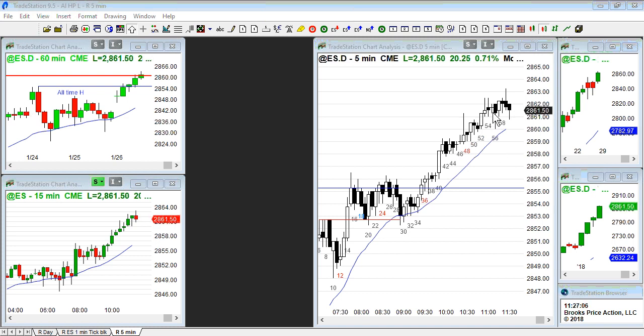Bulls are trying to do the same as they did below 55, but I think this is a second attempt, so the probability is probably better for the bears here than it was here. The bulls want to double bottom 56, 60, but a lot of bulls will not buy above 60. We're in a tight trading range. We have a decent bear bar, a second entry short, and we still have room to the moving average, which is a magnet, and we haven't hit the moving average in over 20 bars.